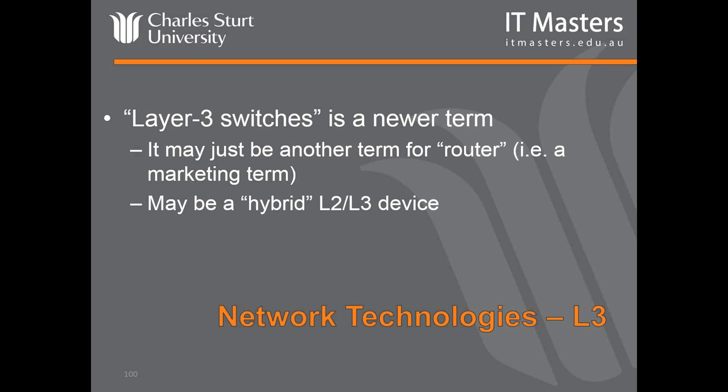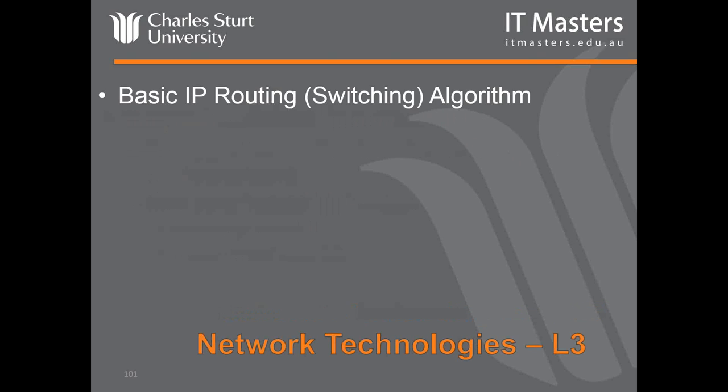Remember, when we're talking about models, it is not the be-all and end-all of the world. A model is something that captures what we might be doing, but it's just a way of abstracting the world. Remember this, it's a layer of abstraction. So, yes, switches allow inter-VLAN communication, different VLANs. And sometimes we even chuck routing on top of that and have routing switch modules so that we have hybrid devices. But remember, this is a way of us understanding. What people can actually program a computer to do is different. So we can grow things up from layer 2, grow it down from layer 3, whatever else, doesn't matter. It's an abstraction so that we understand it.